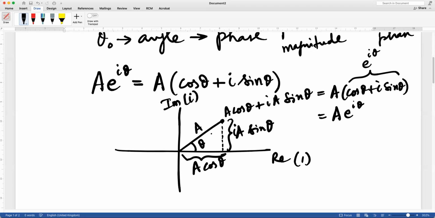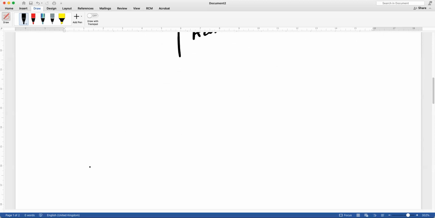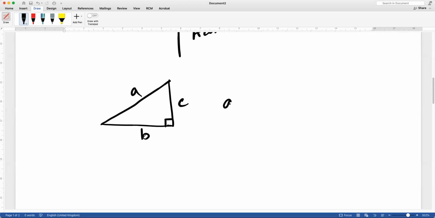Because in a right angle triangle, we all learn in a reverse way, because that is how the mathematics was developed. Even thousands of years ago, Pythagoras already understood this. So let's say there is a triangle ABC and one of the angles is a right angle, then A squared must be equal to B squared plus C squared. We just follow that, but this is only taking care of the magnitude.